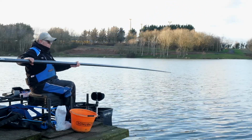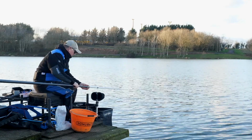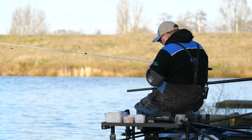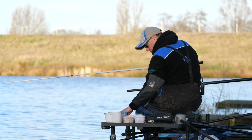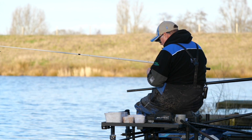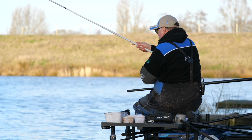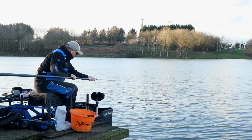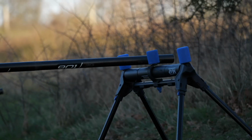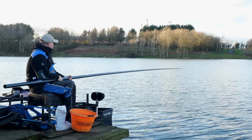Oh, bumped a fish then. I might have too many fish in my peg now. Normally when you bump them, there's too many fish and you're getting a few foul hookers. So what I'm going to do now, because of that, I'm not going to loose feed. Maybe the noise of the loose feed, the pellets going in, is sending the fish into a bit of a frenzy. So I'm just going to cut that out for a couple of drop-ins, and see if I can get a bite without loose feeding. Maybe I've put too much bait in the peg.